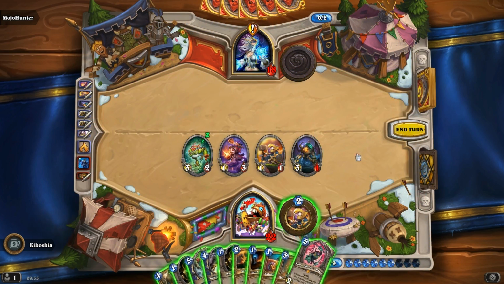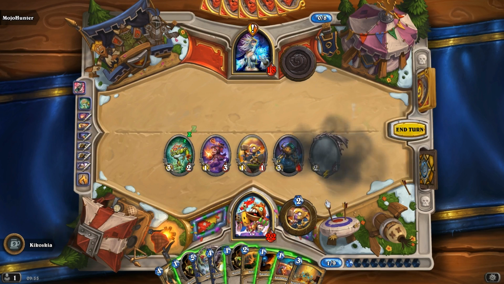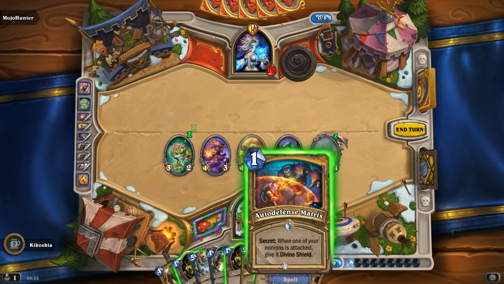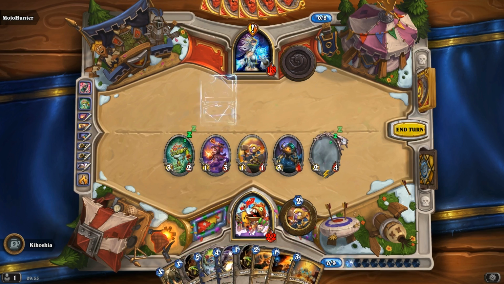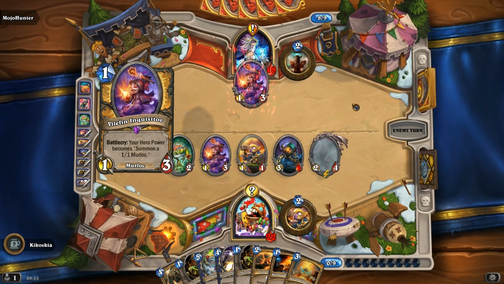Ooh, Finger. We'll have a Finger. Marvellous. And then we'll play Auto Defense Matrix, just to get it out of our hand. Got a nice board here. Pretty resistant to most board clears. Flame Strike will get rid of everything though.